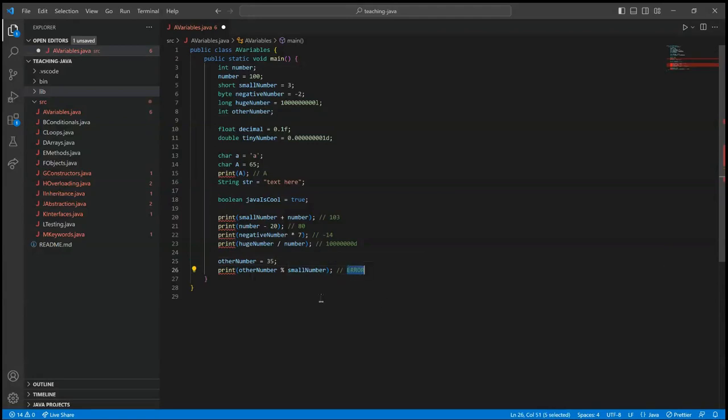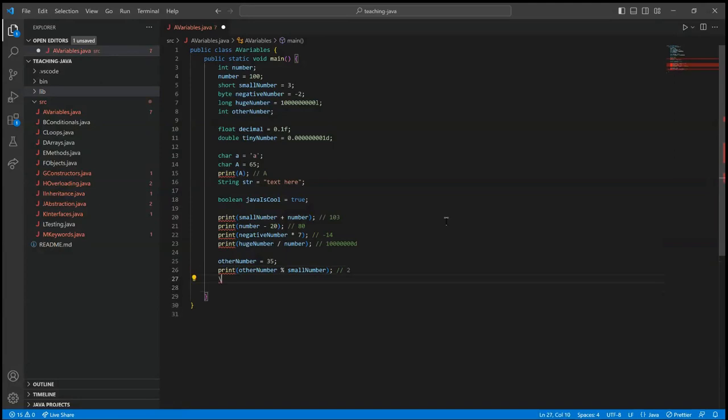When I divide 35 by 3, it will give me 11. 33 is 11 times 3, and we'll have 2 left over. So the percent operator gives me the 2. Even though the division would come out to 11, we don't see the 11 again. Sometimes you'll want it, so you have to use the slash and the percent together, but the percent operator will just return the remainder.